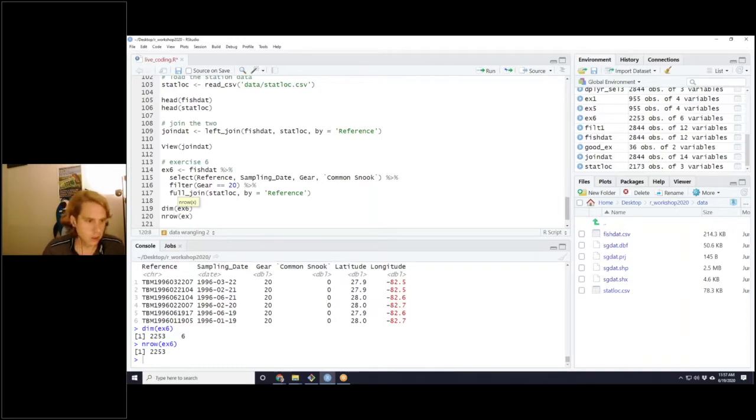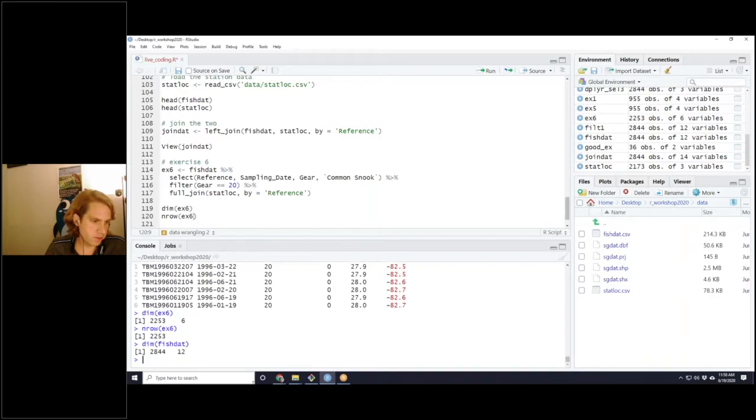So this has 2,200 rows. We can look at the dimensions of the original and then the dimensions of stat-loc. So what we did was, essentially, we have fewer rows in Fishstat. We did a full join. So what happened?